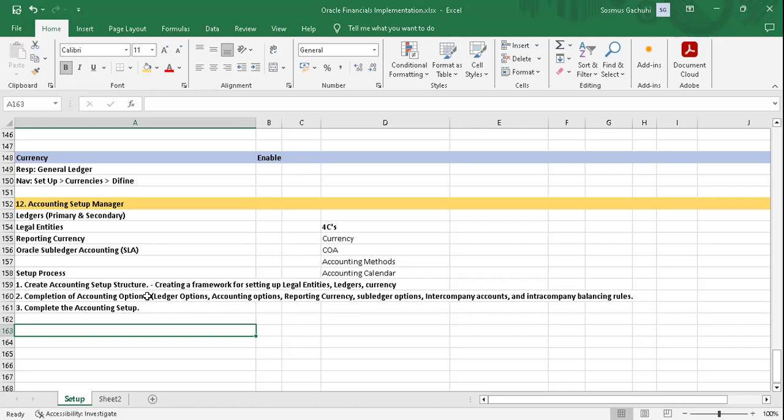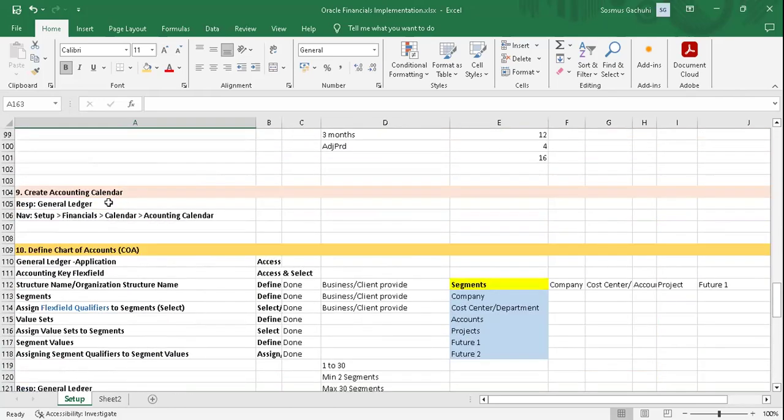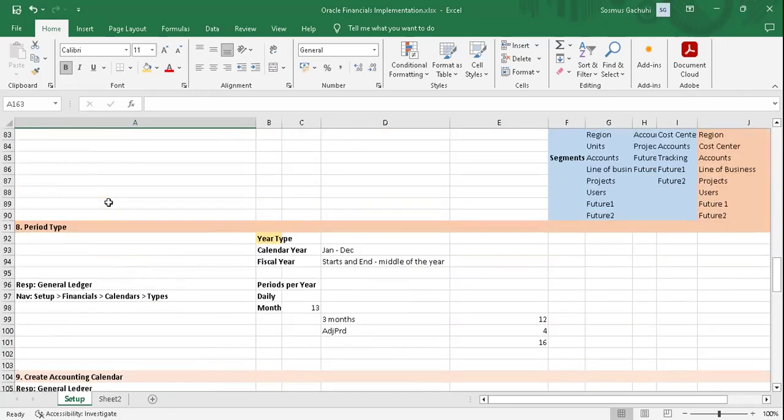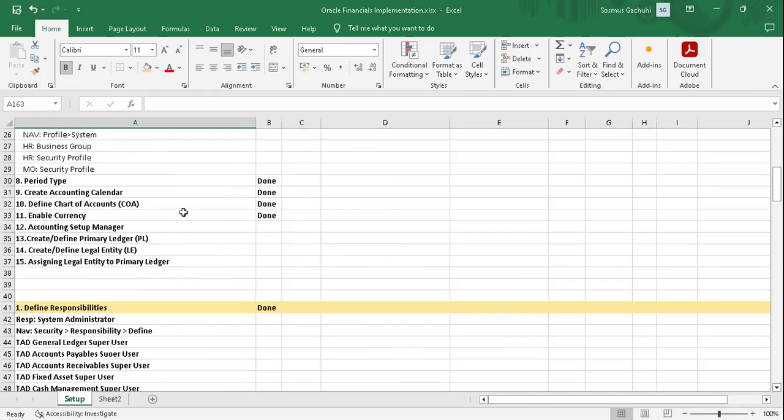This was a highlight, but primarily what we want is to define the primary ledger. Once we are done with defining the primary ledger, we go to defining the legal entity and assigning the legal entity to the primary ledger.